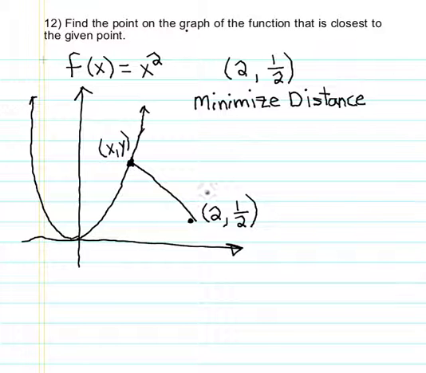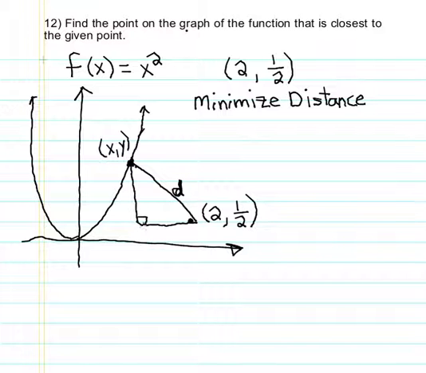But we're trying to minimize this distance, okay? So we need to use the distance formula as our primary equation. And to do that, rather than using the distance formula, we're just going to set up a right triangle here. And yes, this is a right triangle. And use Pythagorean's theorem to find this side, side D.